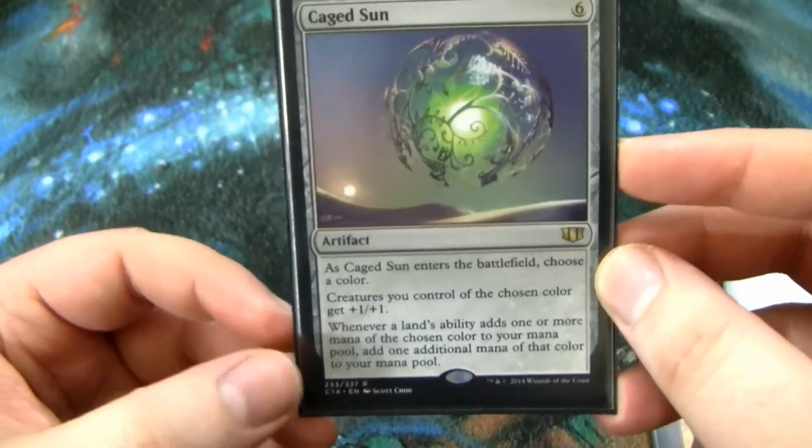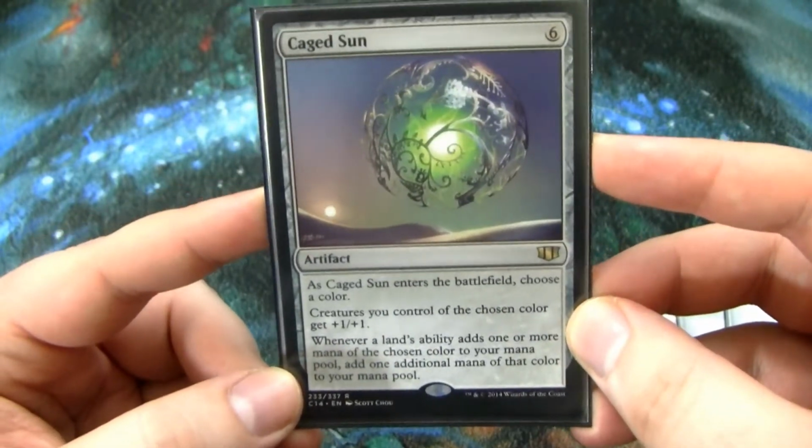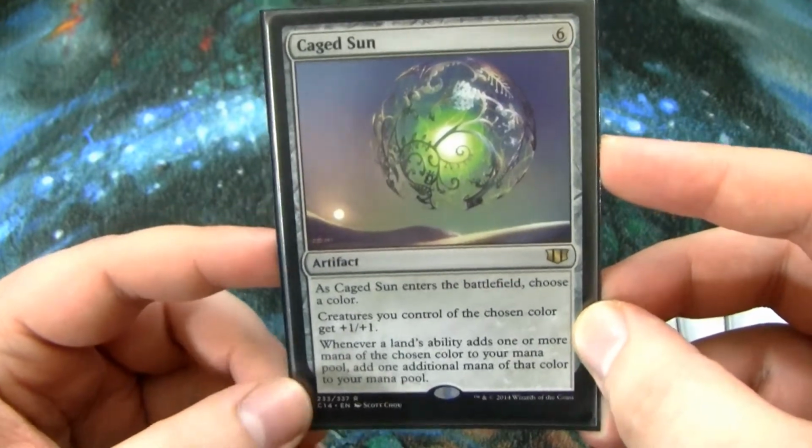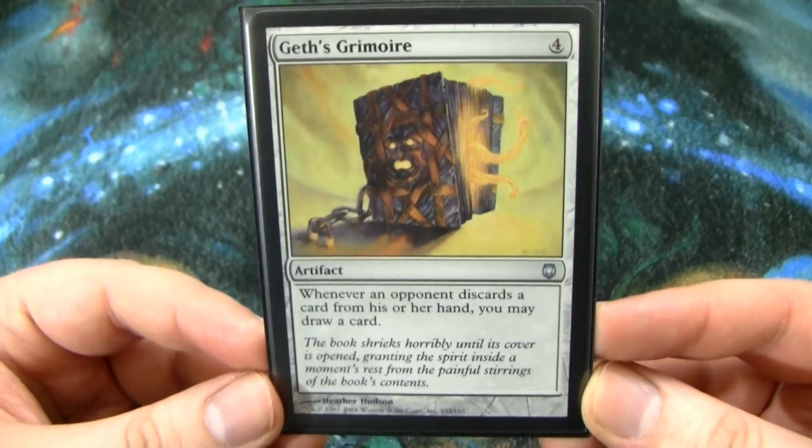So it's not just swamps, it doubles all of your black mana producing things, which is really sweet. Like, more mana doublers, the better. Caged Sun, real good. Geth's Grimoire is a pretty unique inclusion for the Liliana deck.